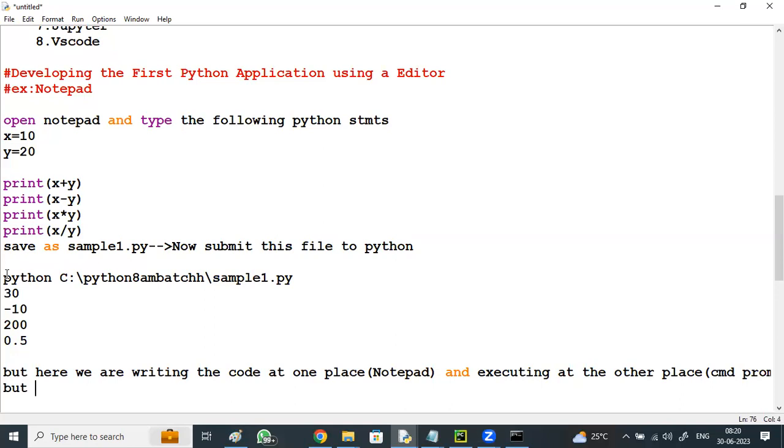But to write and execute at the same place, we have IDLE, which comes along with the Python installation.